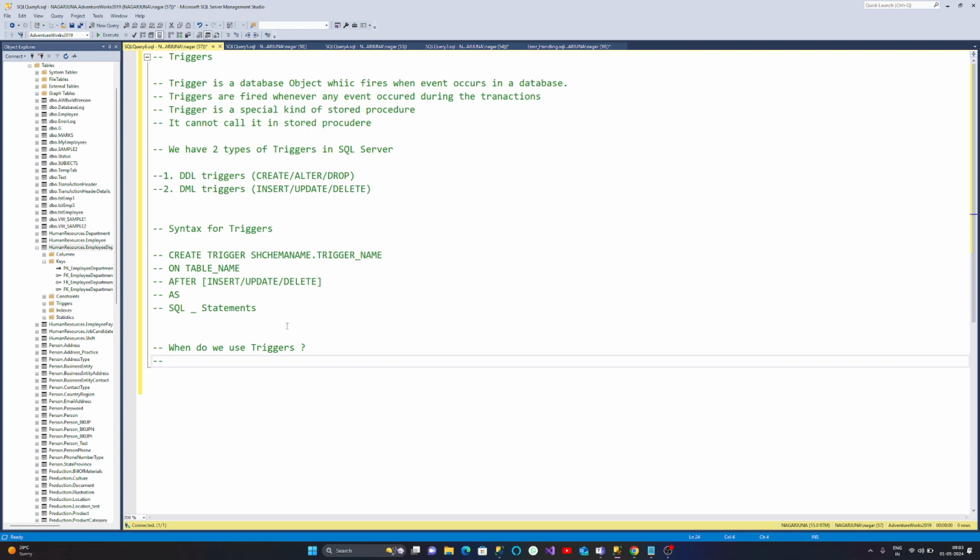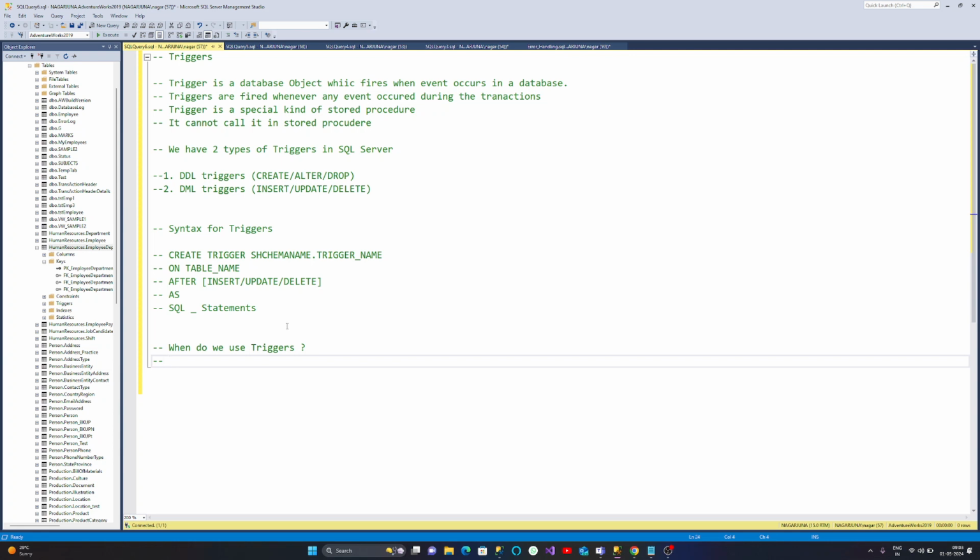Otherwise, if you go to the bank, a bank or IMPS transaction, you're pretty sure that in every second there will be hundreds of transactions done. Somewhere, definitely, there is a transaction every second. For that kind of event, we can capture them with triggers.